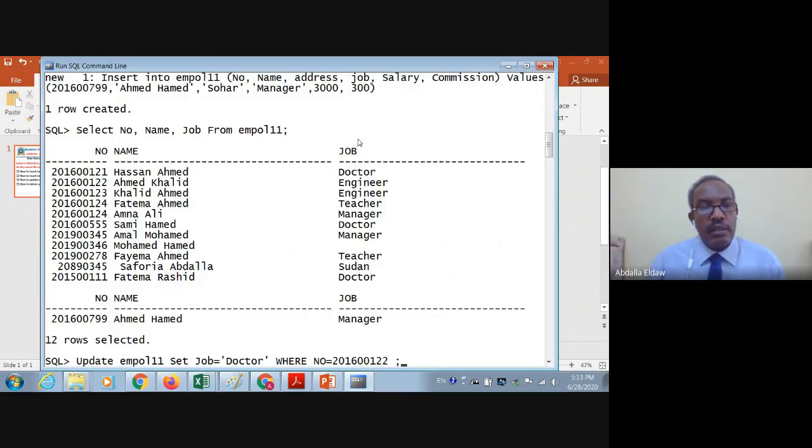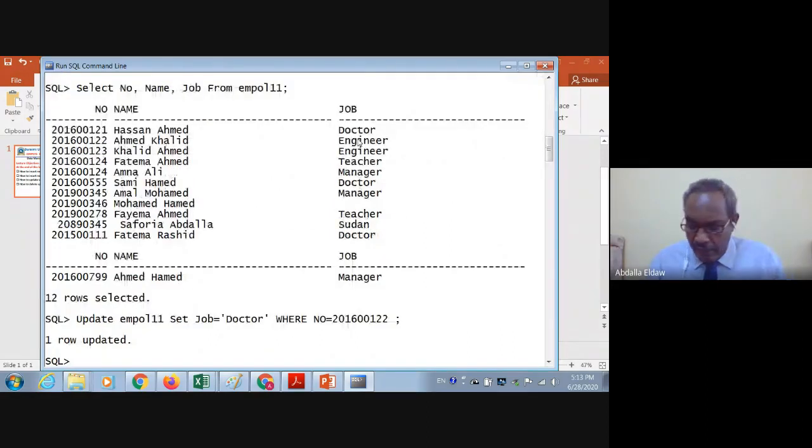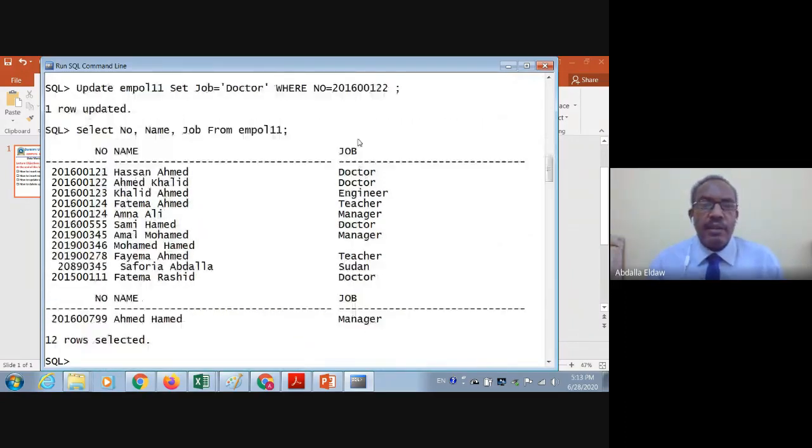Enter, one row updated. If we return to our command, here we see the job of Ahmed Khalid has been updated from engineer to doctor.